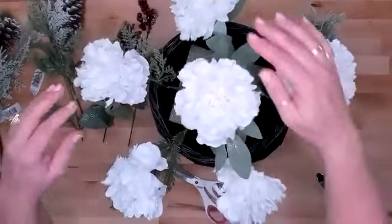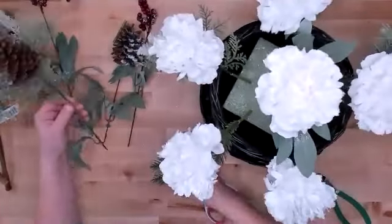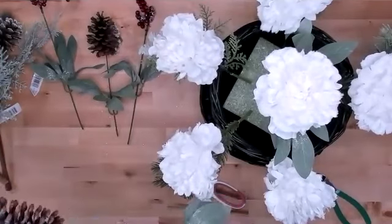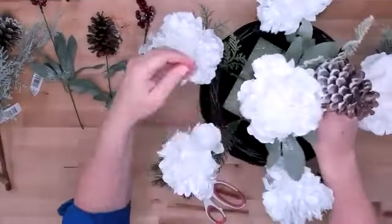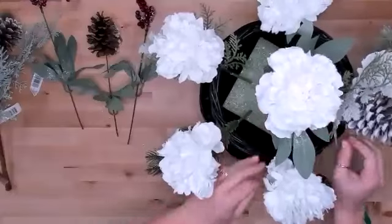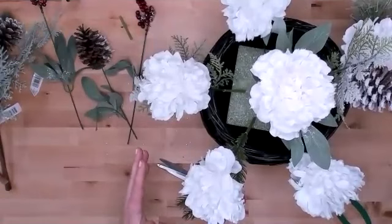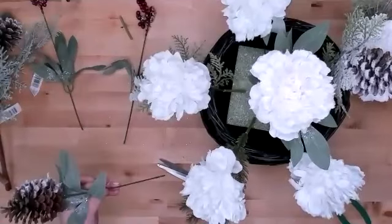So as you can see, I have them all kind of evenly spaced around this tallest center one. And then one of these pine cones on here is a little taller. So I'm going to use that right up top next to this tallest flower. Maybe there, maybe a little bit lower than your flower. And if you're using it as a centerpiece, I just like to make it so that front and back both have kind of the same look.